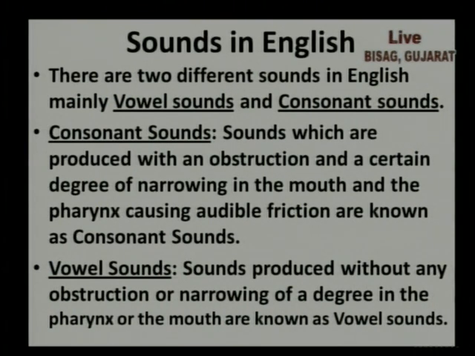Now, what we deal with here with the consonant sounds is that they have passive and active articulators in the mouth, which, when they come in contact with each other, produce different sounds. Which means in consonant sounds, there is an obstruction. When we talk about vowel sounds, they are completely opposite of consonant sounds. There is no obstruction or narrowing of any degree at all in vowel sounds. So whatever the definition Pranay gave for consonant sounds, the vowel sounds are completely opposite to that.